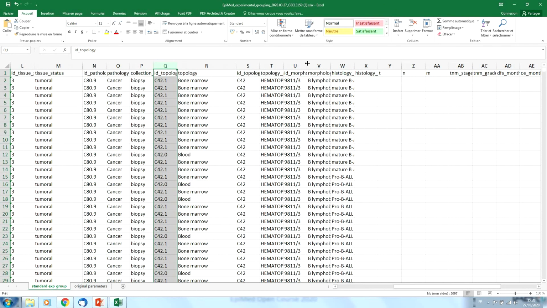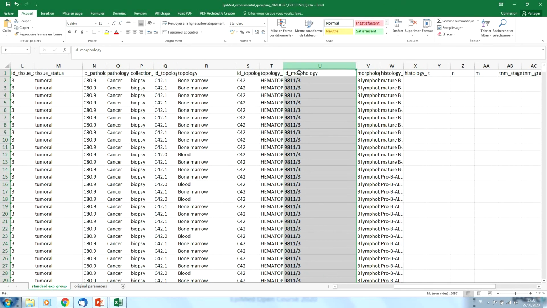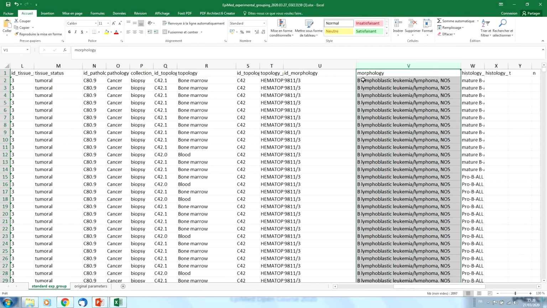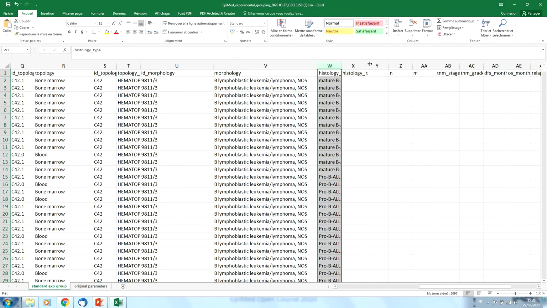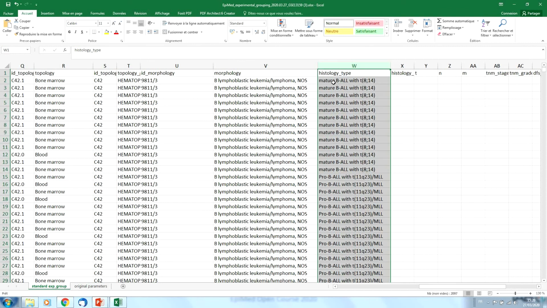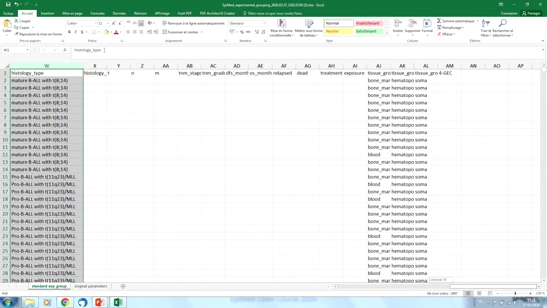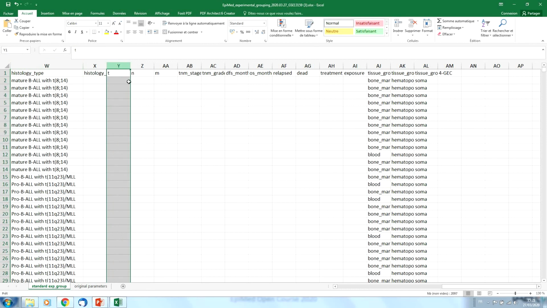For example, we have also the identification number for leukemia, for this particular leukemia, which is B-cell leukemia. And finally, we have the subtype of the leukemia, which is B-cell with a special translocation. Sometimes in the original parameters, we may have the information about T and M stage.